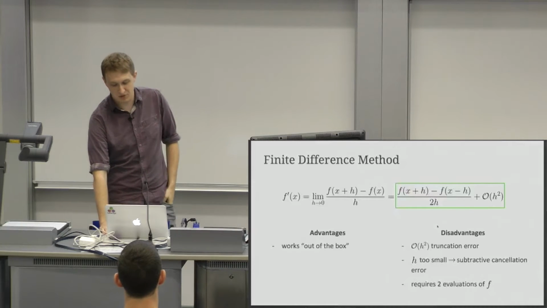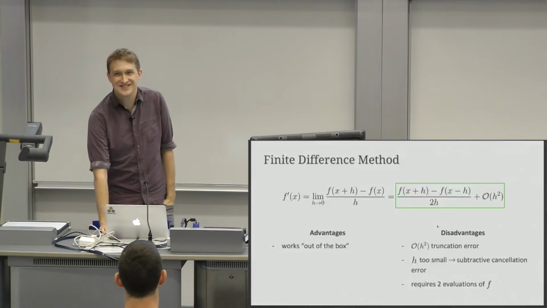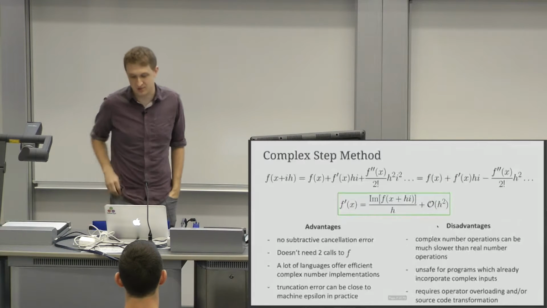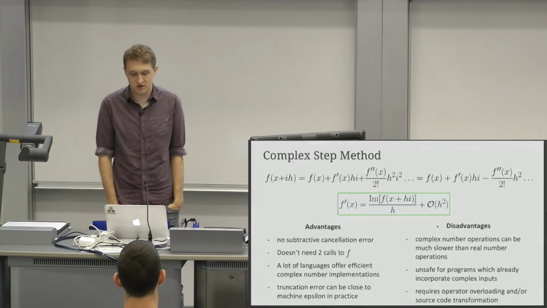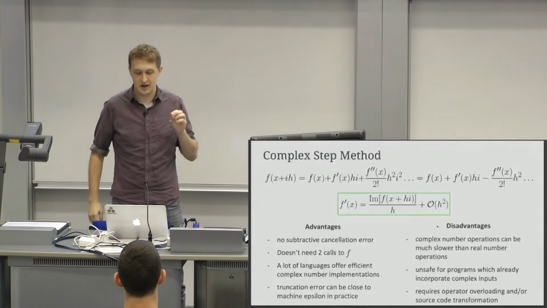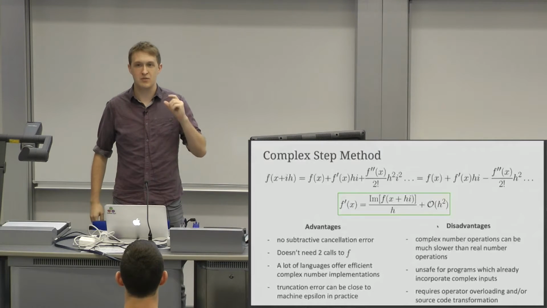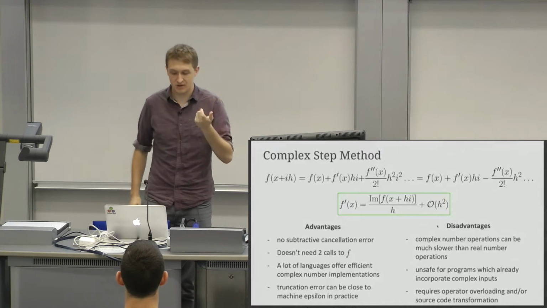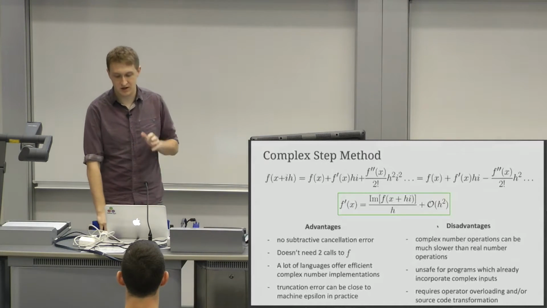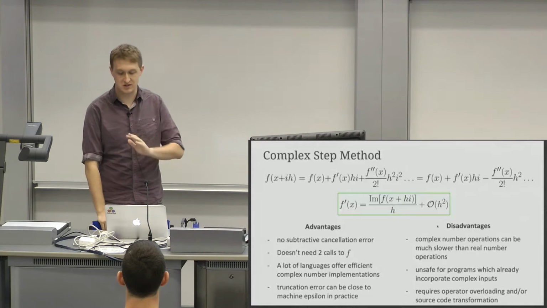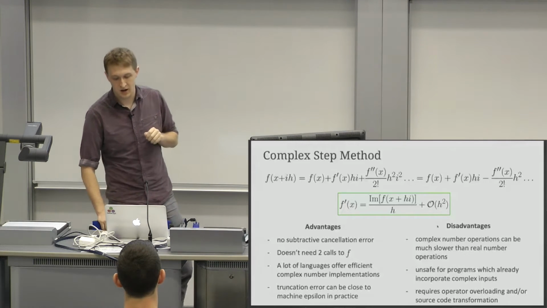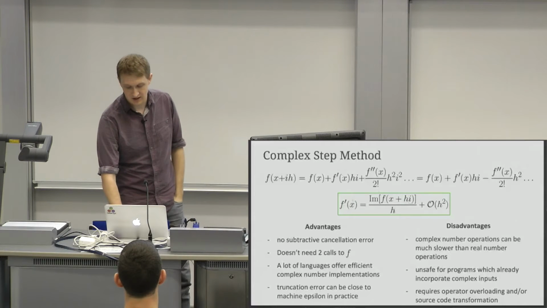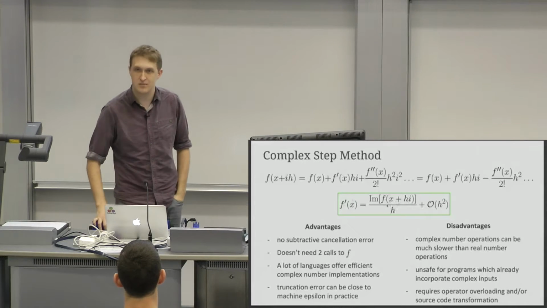So people thought about it, and they were like, well, I don't really like this method a lot. So they came up with the complex step method. Basically, what you're doing here is taking your step size and using it as the imaginary component of a complex number. Then if you compute a Taylor series with this, you can prove that most of the higher order terms drop out with some error. And then you can essentially get a derivative out by looking at the imaginary component here.